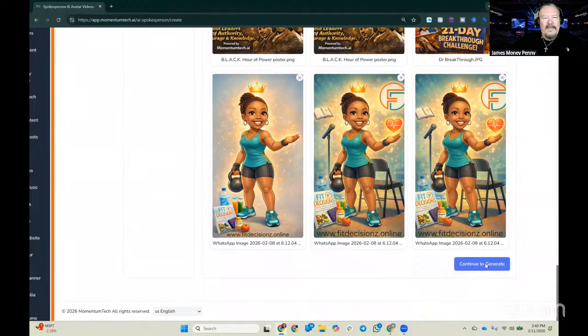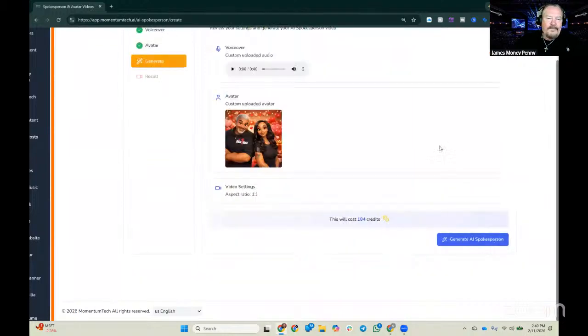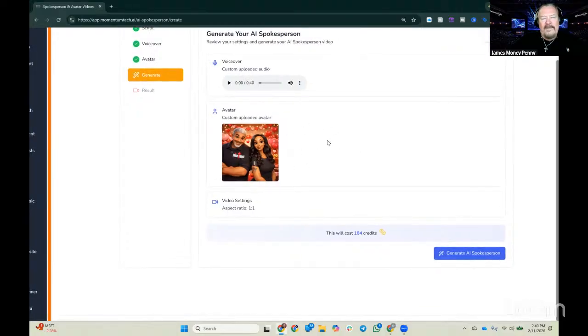This is going to bring us over to this other page where we can generate this. The investment on this was 50 credits, which is 22 cents. So that's about $1, $1.75, $1.50, somewhere in that range.